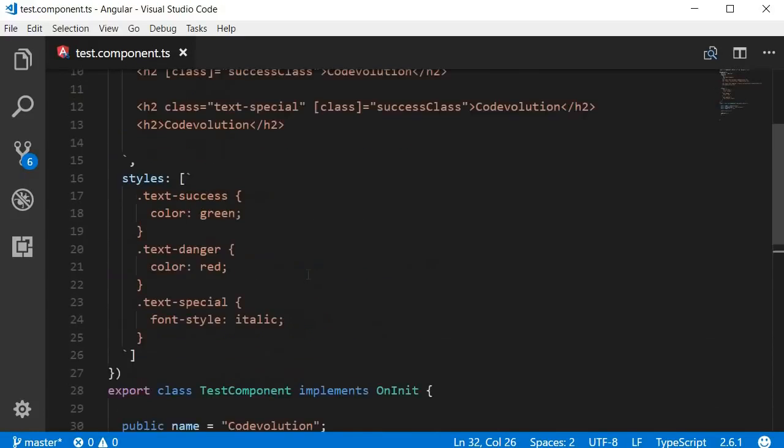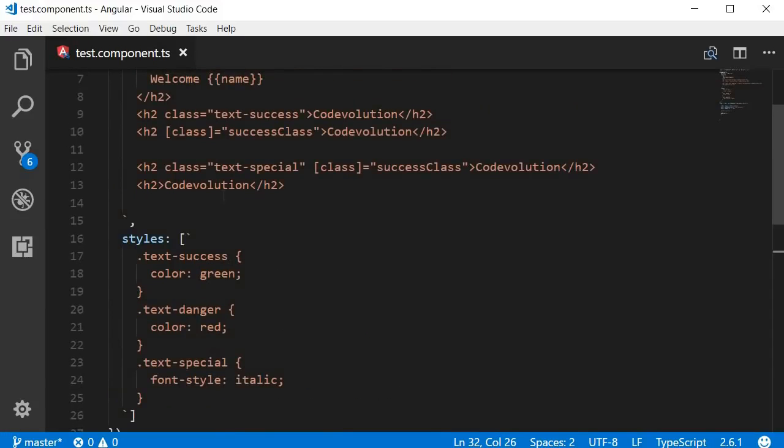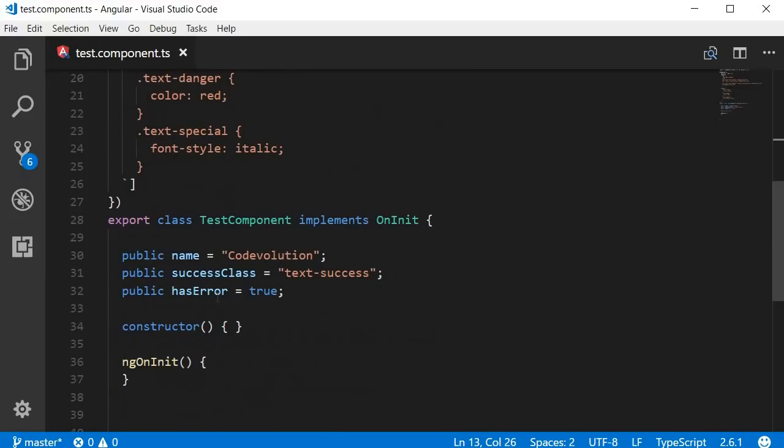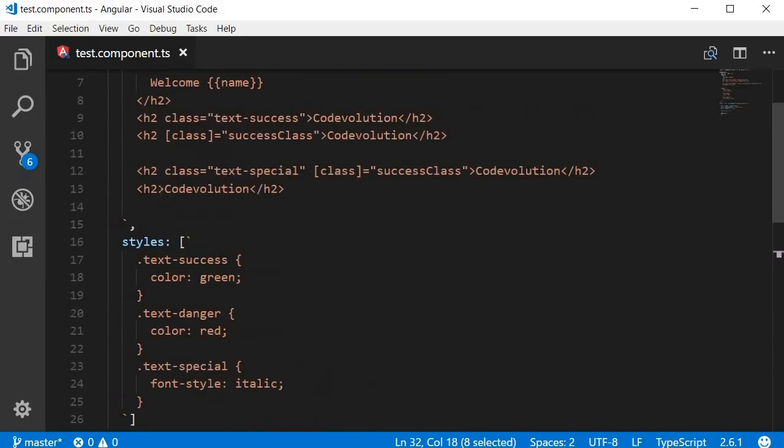Now I want to apply the text danger class to this h2 element based on whether this has error property is true or false. For that, the syntax is within square brackets, class, followed by a dot, followed by the name of the class that we want to conditionally apply. In our case, it is text danger.